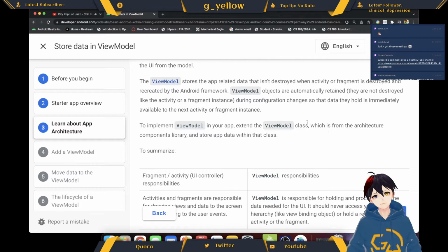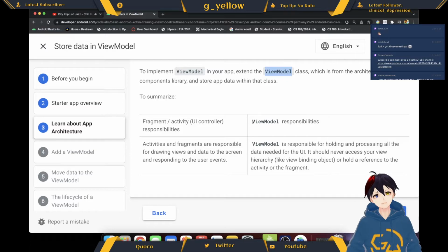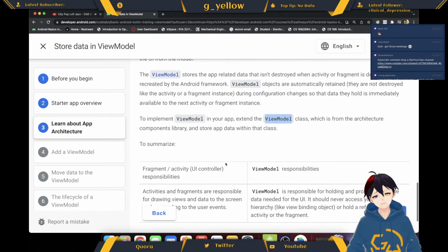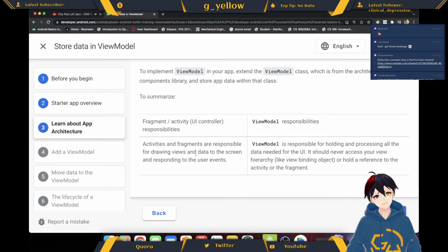Oh, this is part of the library. Cool. So we can add process, but beyond UI controllers, basically drawing stuff to the screen and reacting, responding. This is a host holding on to the data. It's like holding all the elements.